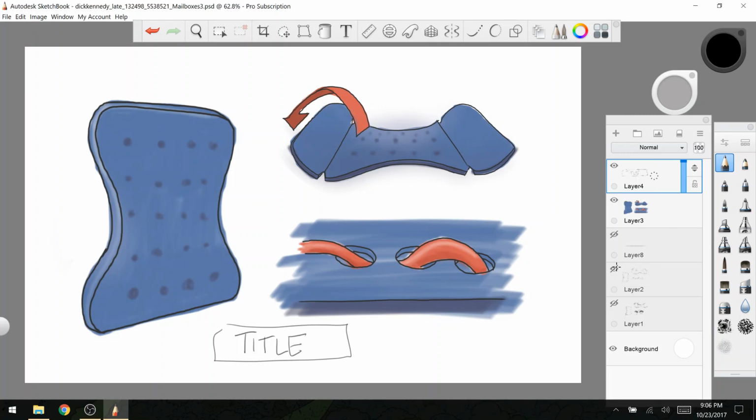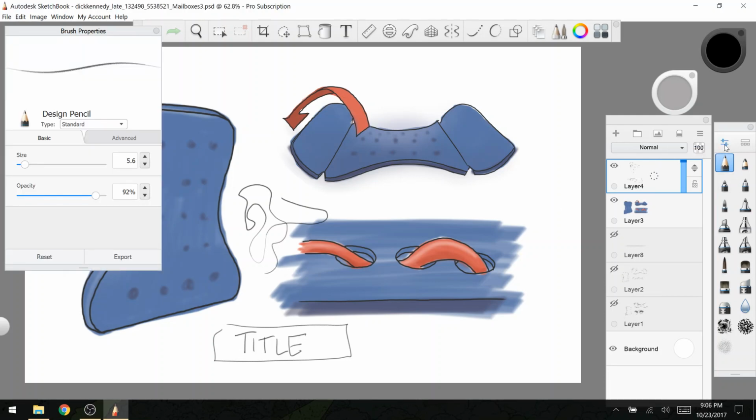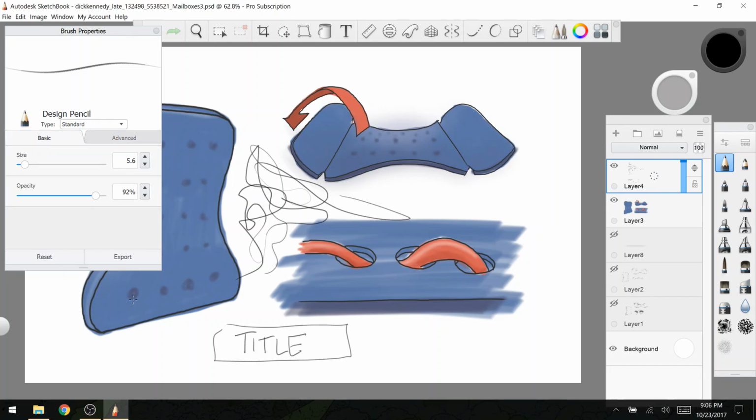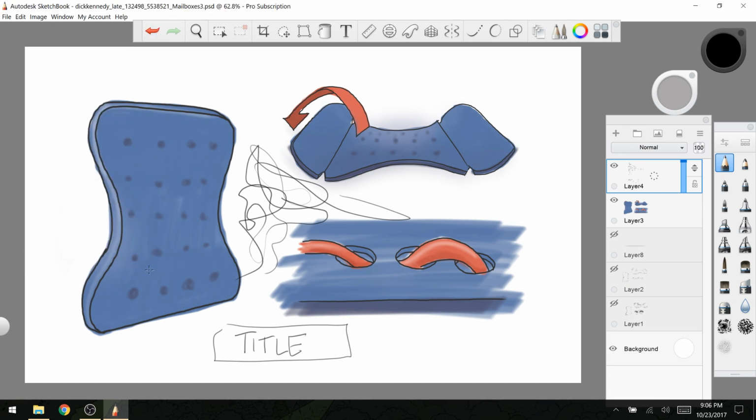That's nice. It does look like your pen has a very constant thickness. It doesn't really trail off like mine does. That's something you might want to look in the settings of your design pencil, if that is the tool you're using. If it's the stock settings, you should have some nice change in line weight. If not, you can go under the Advanced tab and make sure that the size with heavy pressure and size with light pressure have some difference between them. That's going to help give you more dynamic line work that isn't all the same width.